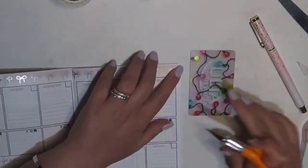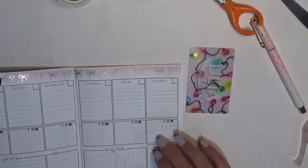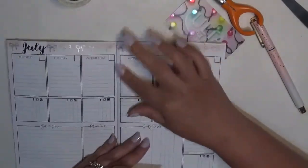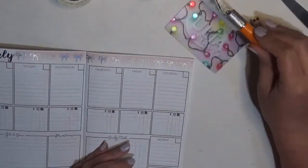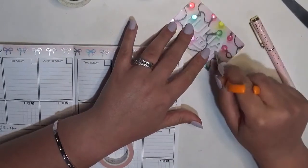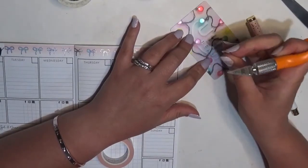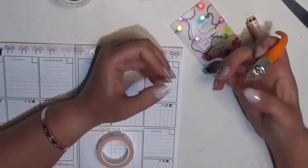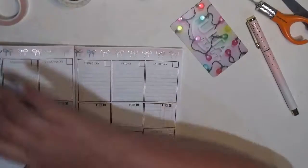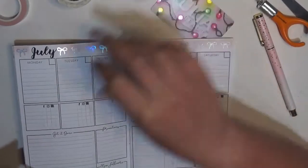I explain this in all of my videos, but if you're new, I like to explain why I do things. This is an empty gift card. A lot of times I can't cut straight even when using a straight edge, and I'll sometimes slice and go off course. I don't want to use an actual functioning gift card or credit card because I'm going to damage it — and also, this is the internet, I'm not going to use something with actual money on it on camera.